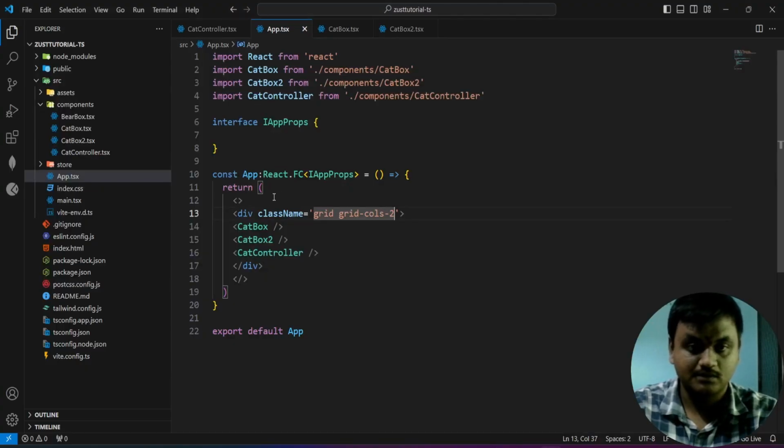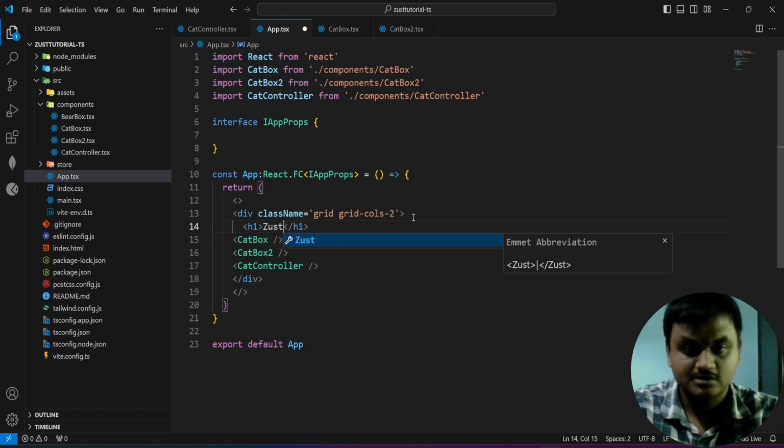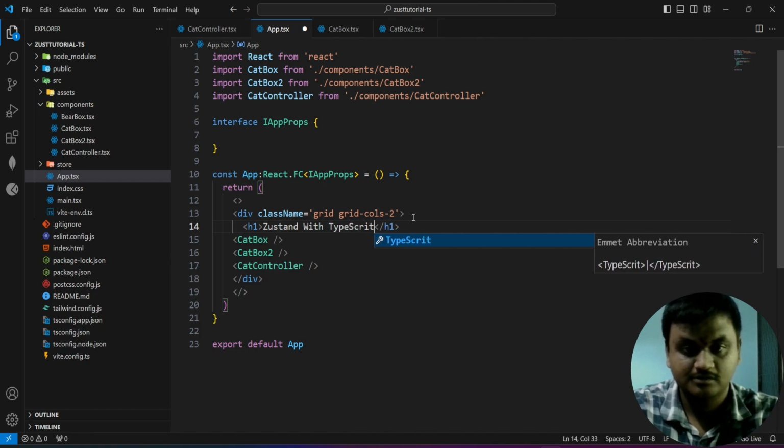You can add one heading also if you want: Zustand with TypeScript course.